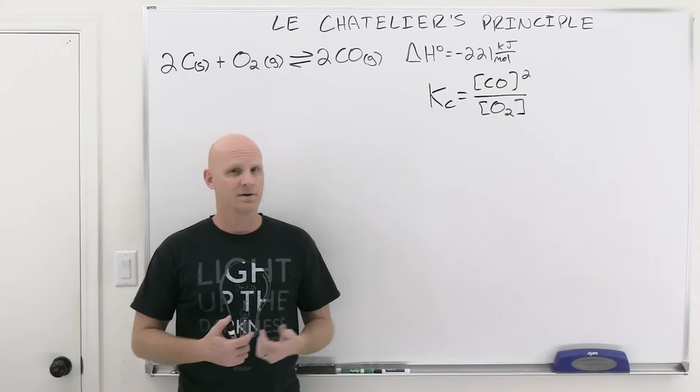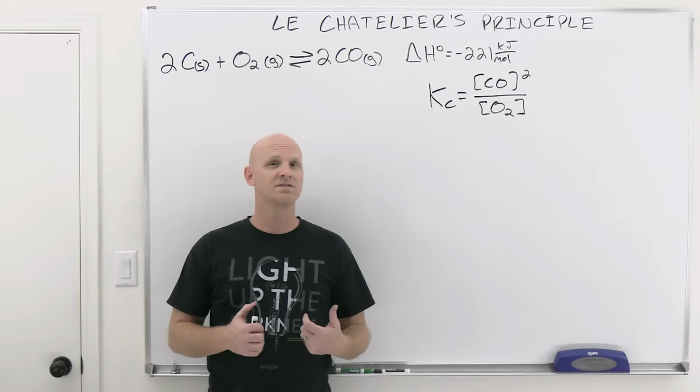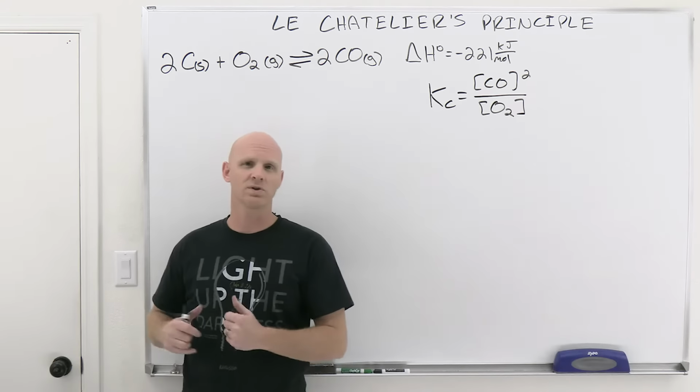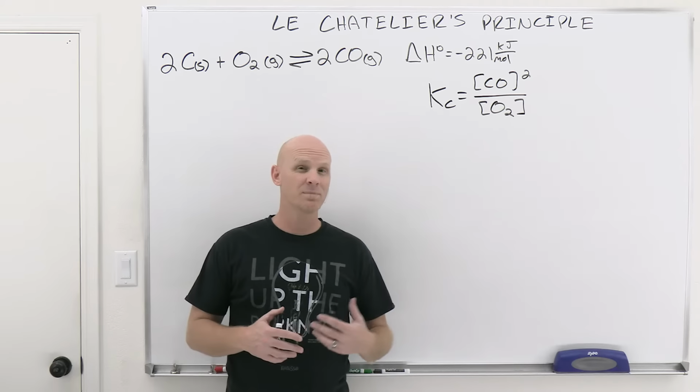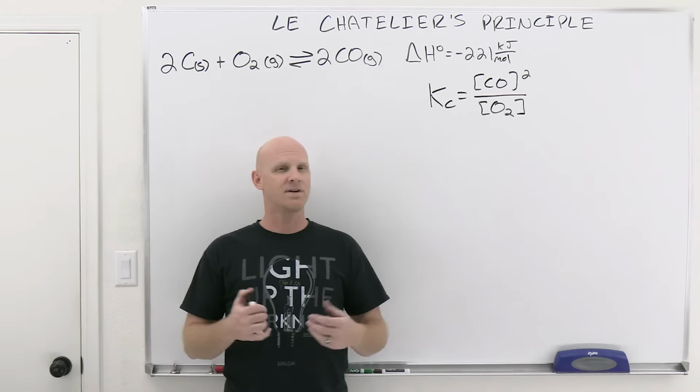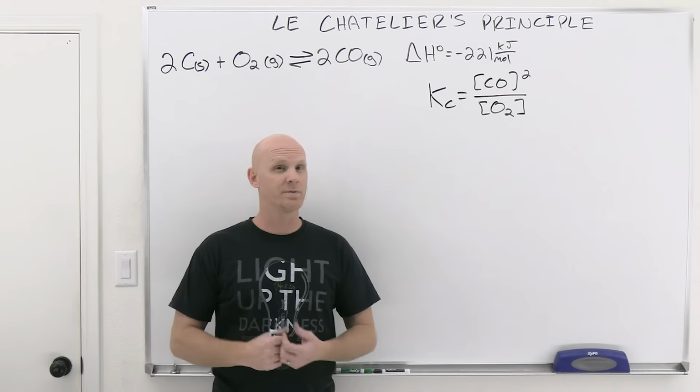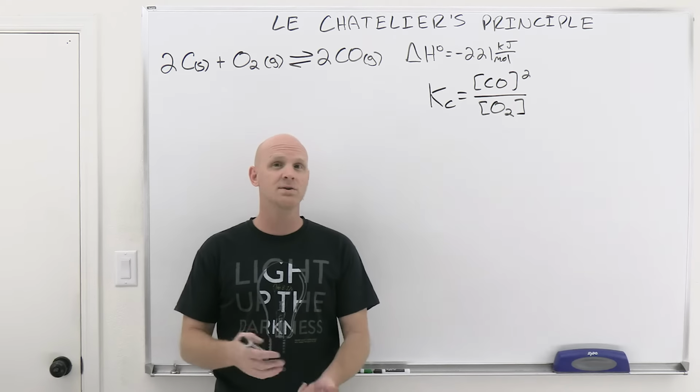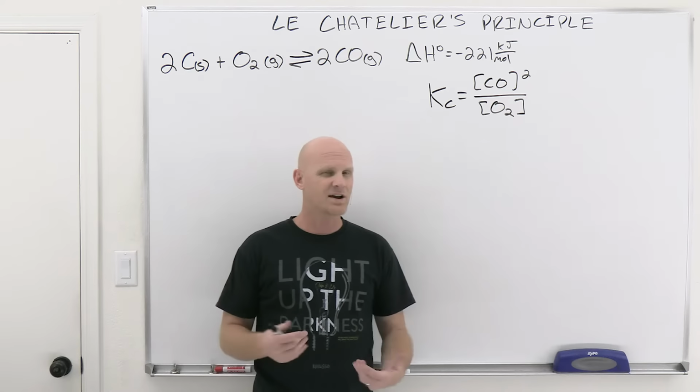We've got to define what a stress is, and a stress is anything that takes a system out of equilibrium. If you take a system out of equilibrium, it's going to respond to get back to being at equilibrium. That is the fate of all chemical reactions. They want to get to equilibrium, and they're always trying to get to equilibrium. And if they already got to equilibrium, then they're done. So that's kind of the idea.